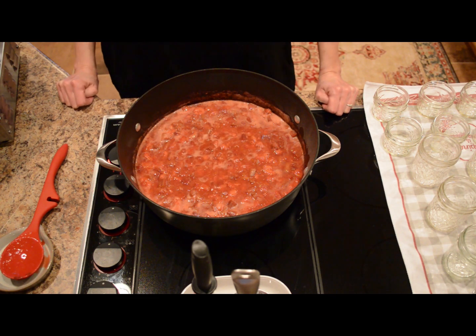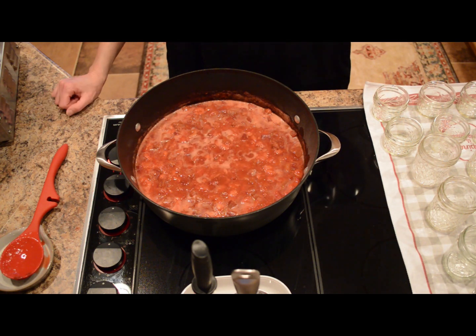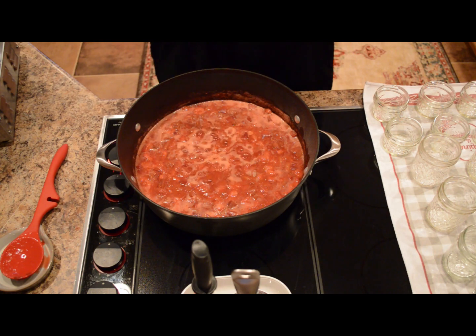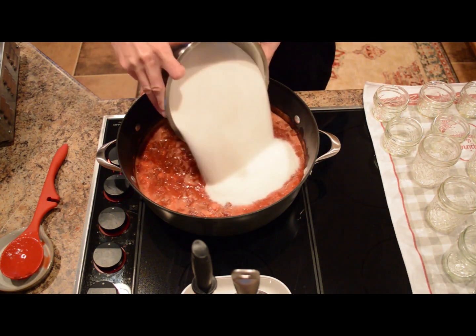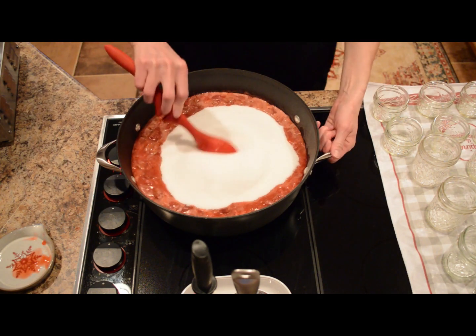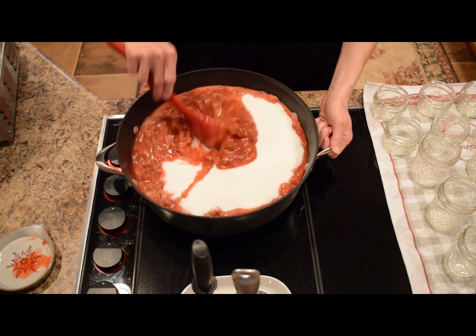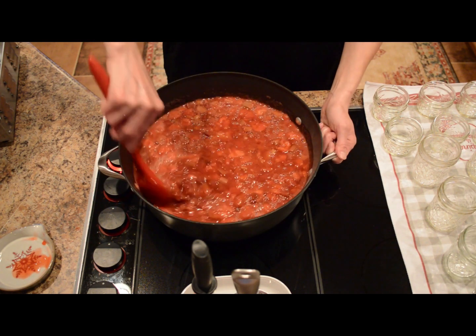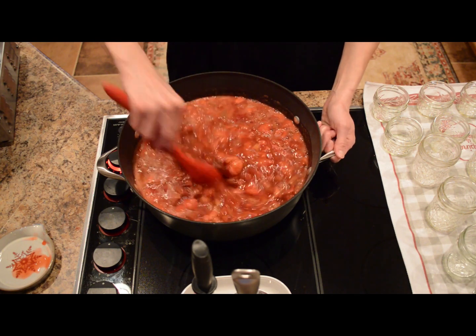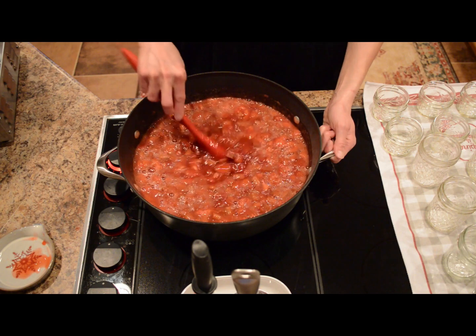So I found a recipe that called for 2.25 cups and no pectin. So hopefully with adding 2.25 cups per batch, which is 9 cups total of sugar, with the pectin, I'll have a nice soft spread strawberry rhubarb jam. So now we'll add the sugar in and we'll stir it in until it's nice and dissolved. There we go. So now we're going to bring this mixture up to a boil that cannot be stirred down, and we'll let it boil for 1 minute once it reaches that point.